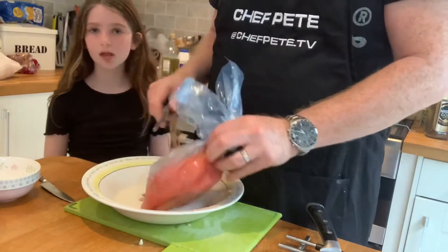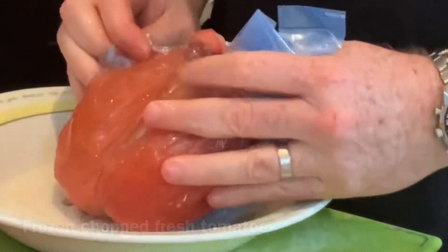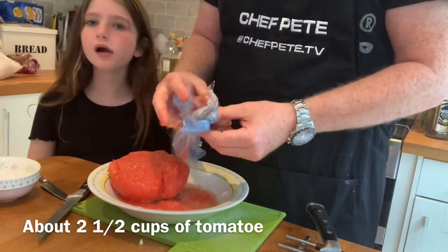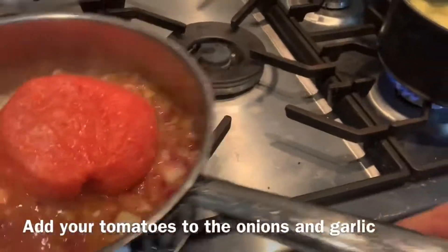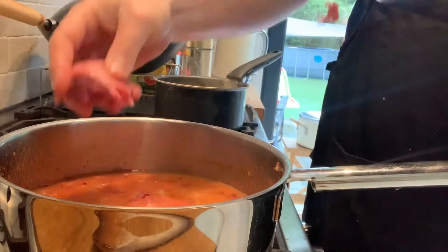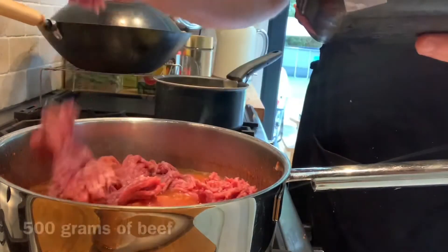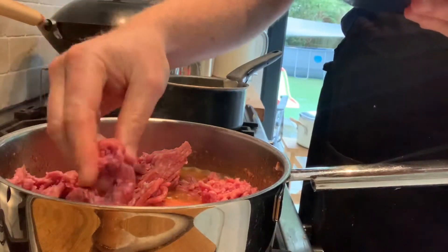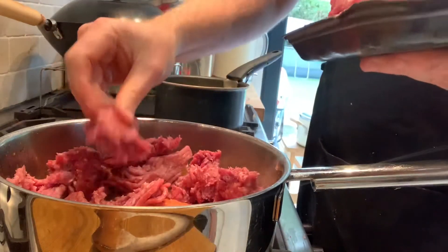We have over here some frozen chopped tomatoes which we cooked earlier. You can cook the tomatoes with stock, or you can simply take tin tomatoes — a tin of ragu tomatoes is good as well. And that will melt with the onions. I take my beef and I just put it into the tomatoes and the onions, and then I let that cook off in the sauce. I don't fry off the meat because I want to retain the tenderness of the meat.